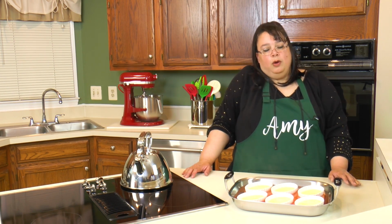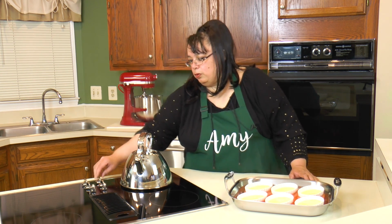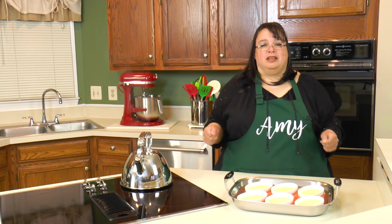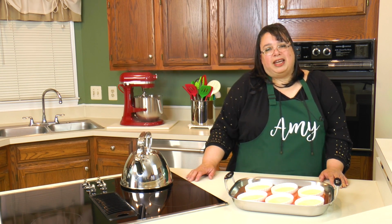Now we're going to put this in the oven at 325. With this size ramekin, these take about 20 minutes. What you want is for them to be just set. So what I do is I shake the rack slightly, and you'll see as it cooks, when you shake the rack, it'll be liquidy, liquidy. You shake the rack as you go along. Start shaking the rack a little bit at about 15 minutes.